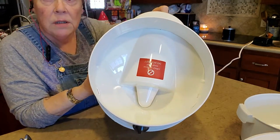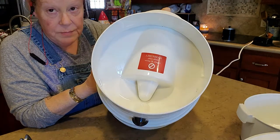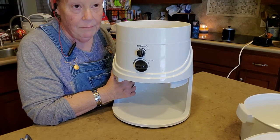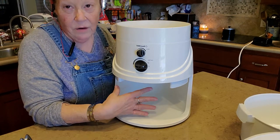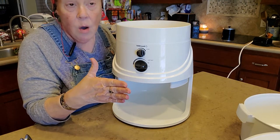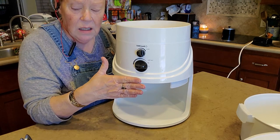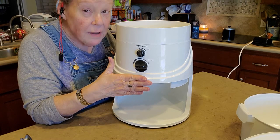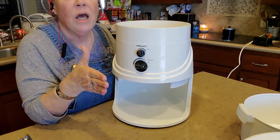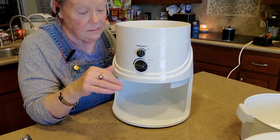There's the hopper. Now, you cannot use this to grind seeds, or herbs, or nuts, or sugars — because it'll gum up the burrs in there. You can use it to make rice flour, or lentil flour, but don't quote me on that — I'd have to look at my owner's manual. But you cannot use this to make almond flour and that kind of stuff. It'll kill your machine, and like I said, they're not cheap.